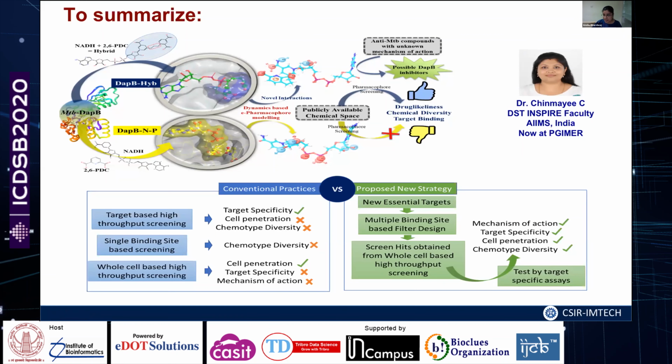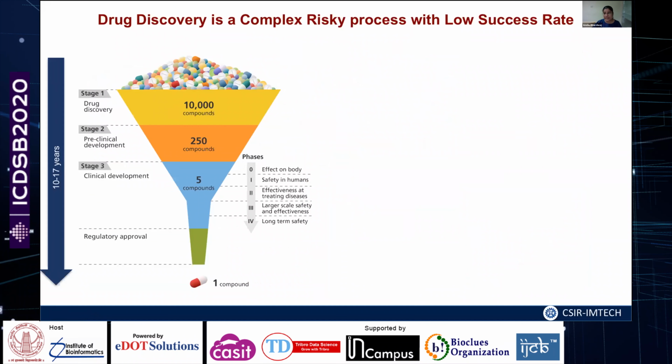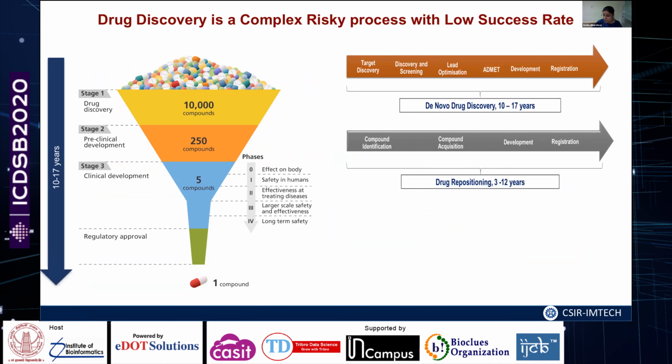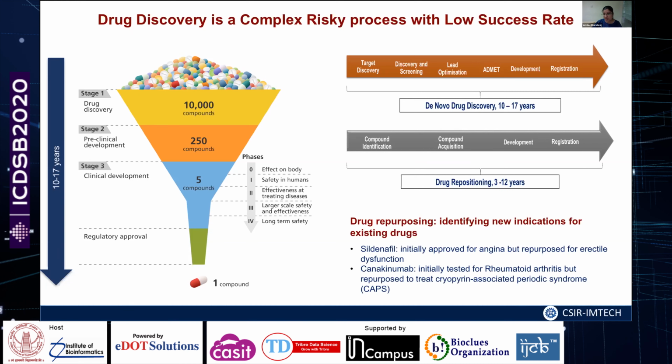Now, having said that, this is one part of our lab work, but we are also very well aware of the fact that any new drug discovery project has a huge attrition rate, as has been shown here in the figure. So you start with like 1 million molecules and you won't end up even with one drug, and that too can take several years. So in parallel to investing energy in new drug discovery, our lab also invests time in trying to see if we can develop new methods for drug repurposing strategies. So for the seniors here, they'll know what this is. I'm basically explaining what drug repurposing is for people who are new to this terminology.